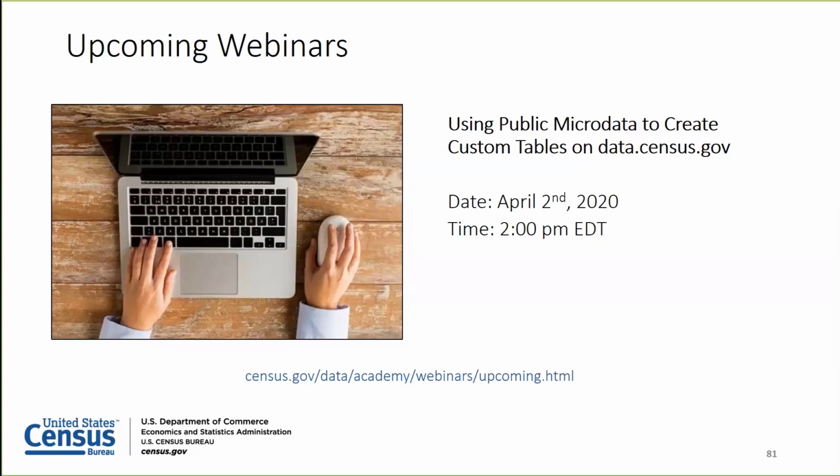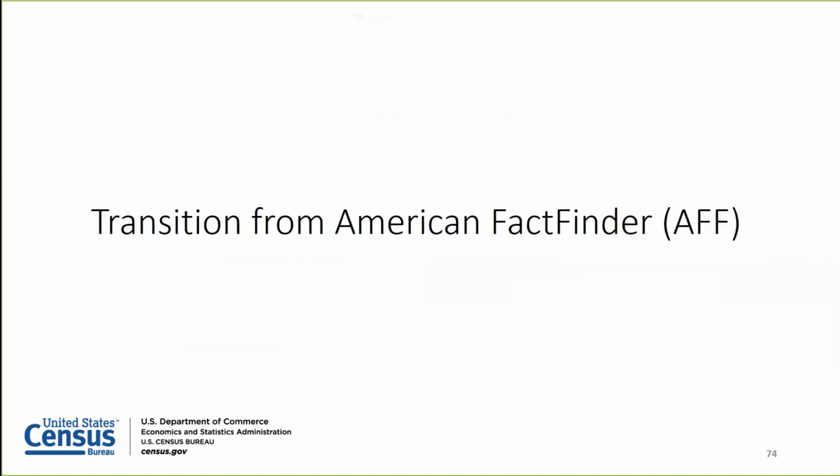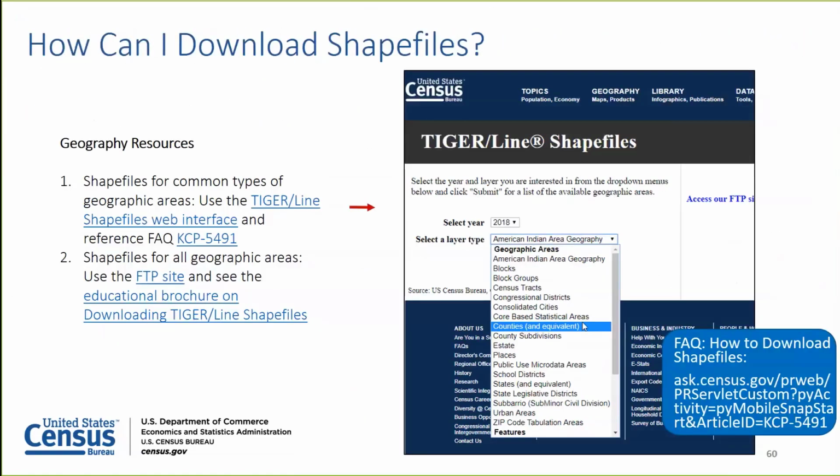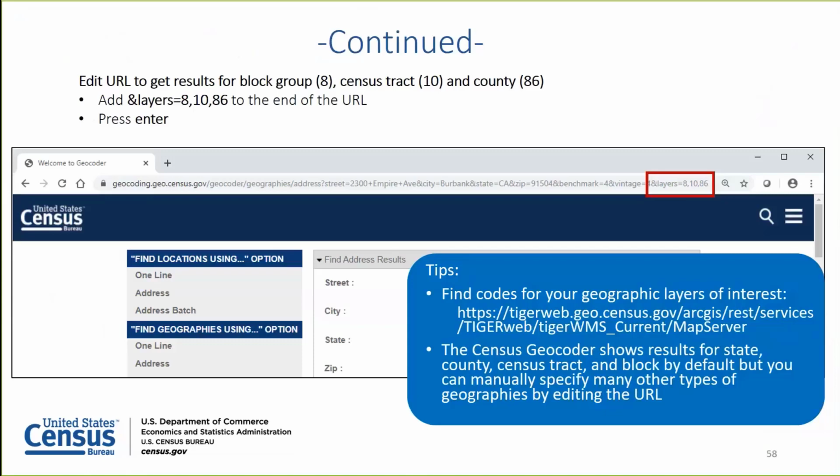Tyson, were you on? Sorry about that. Yes, this is Tyson. We definitely have the information. The default with the Census Geocoder just gives you a few select geographies that you see once you enter that in. But if you just edit the URL at the end, the information was in some of the slides today. If you email your question into us, I can give you the step-by-step instructions. It's just a small tweak that you need to make to the URL. That information is also on our FAQs, but we can direct you if you email us. Great, thank you so much. So I'll just email to the feedback@census.gov. Yes. Okay, great. Yes, thank you so much.